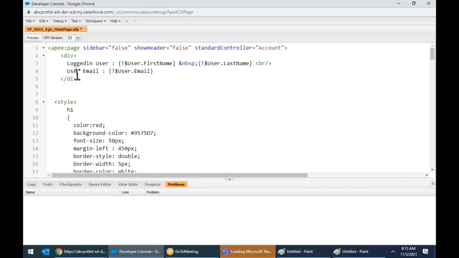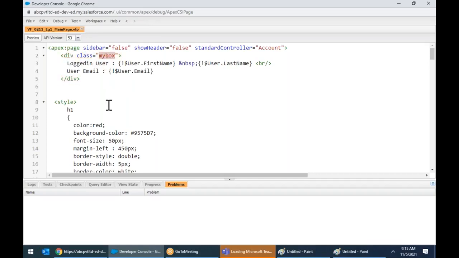Div. I will say style equals, anything, my box. Control S. Not style, here it's class. Class equals my box. In div, we use a word called class, not style.